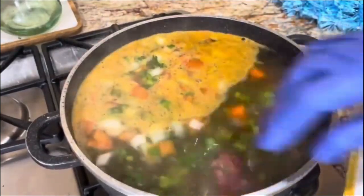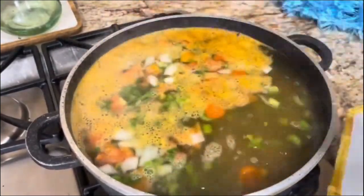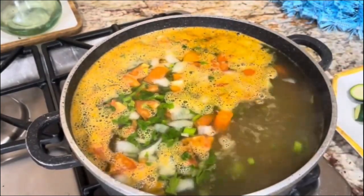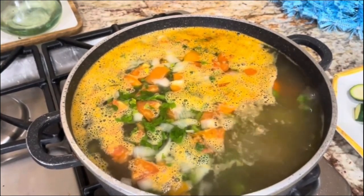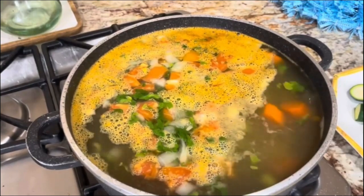Leaving space in between, and I got about 20 of them. Believe me, this is going to be enough for a family of 6. And now I'm going to leave it behind with high heat for about 10 to 15 minutes until you see the meatballs floating.